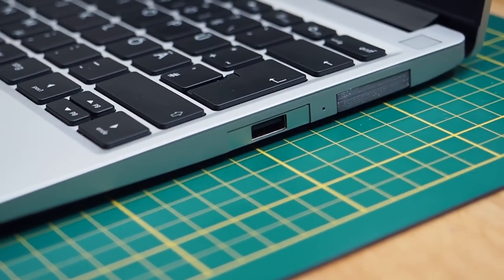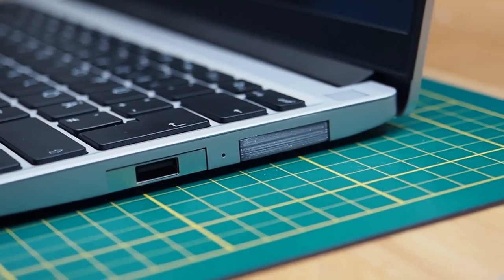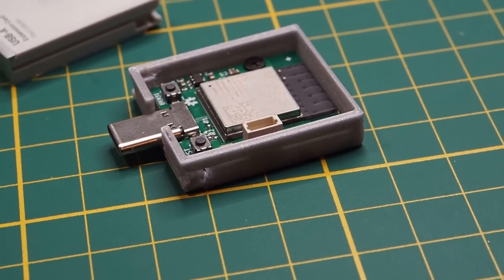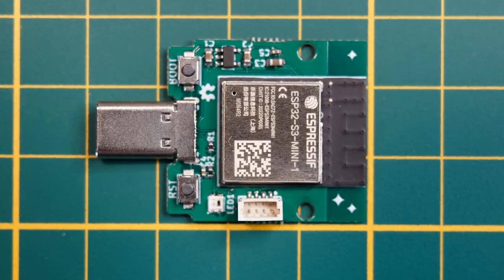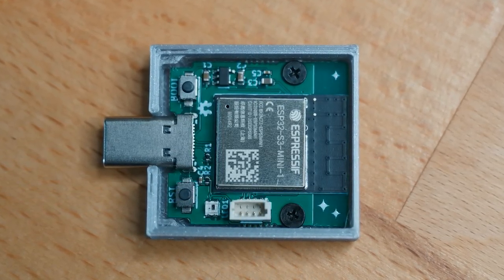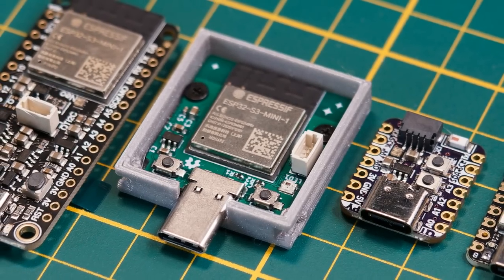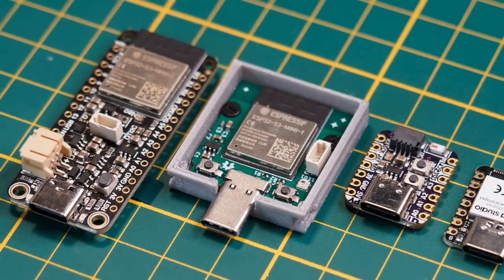I had hoped to make the boot and reset buttons accessible to the outside of the case so you could use them while the expansion card is plugged in — or maybe make the QWIIC connector accessible at least, if the buttons won't fit. But even though I'm using this really small ESP module, I just couldn't find a good way to make it fit. It would always conflict with the screws, the module, or the module's antenna. I'm sure you could manage to fit everything using the bare SoC instead of a module, but I simply didn't want to deal with that hassle because this is more of a fun little side project.